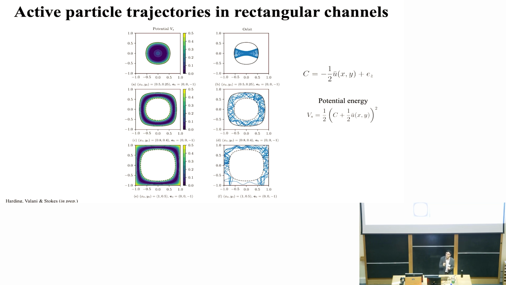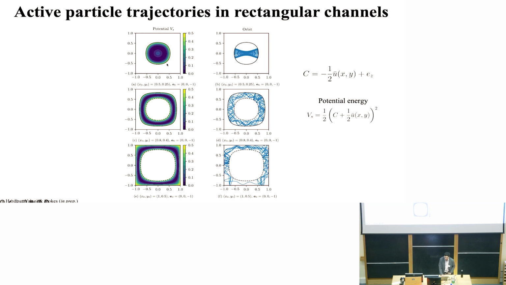So what that means is that depending on where the particle starts, it sees a different potential landscape available to explore. If the particle starts near the center of the channel, then the potential landscape available to explore is something you see there on the top left, right? So it only has this region near the center of the channel to explore, and that's the corresponding trajectory. Whereas if the particle starts away from the channel, then the potential landscape it has available to explore has this annular shape, and so its trajectory is confined in this region, right? So this mapping allows us to understand why this particle is only exploring certain regions of the channel.